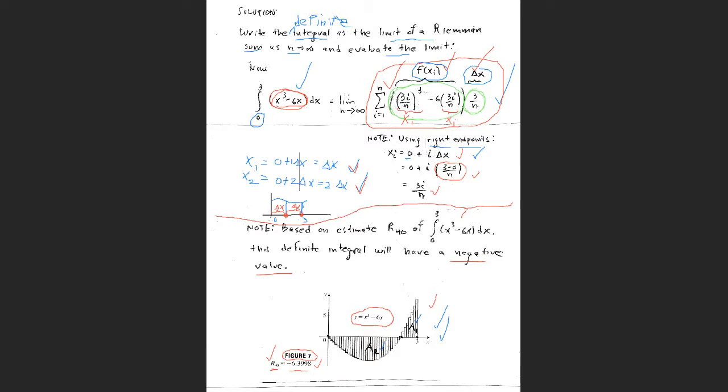Okay, well, let's go ahead and move on to finding the definite integral. What I've done in the first step here is I've just rewritten what was on the previous page. And what I'm going to have to do is rewrite this summation. So for instance, the 3i over n cubed, that's going to be equal to 27i cubed over n cubed.